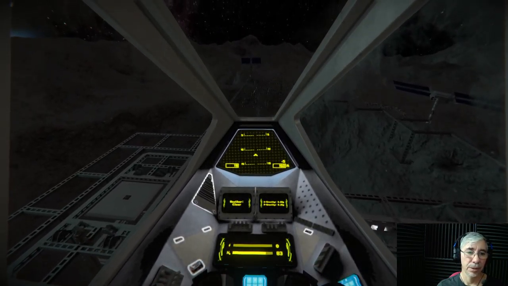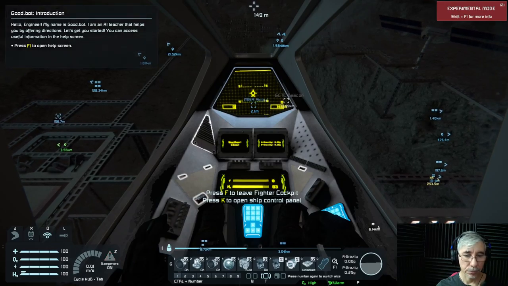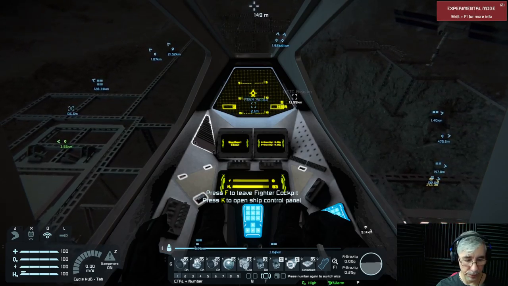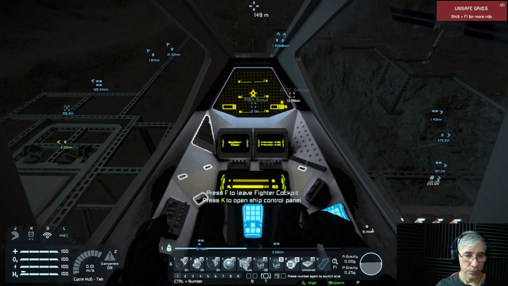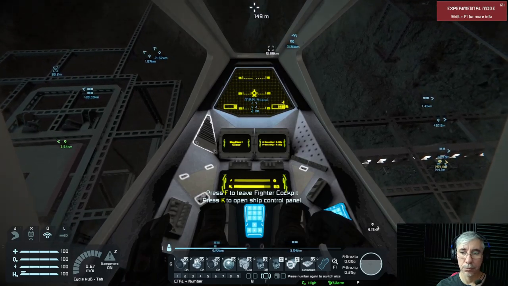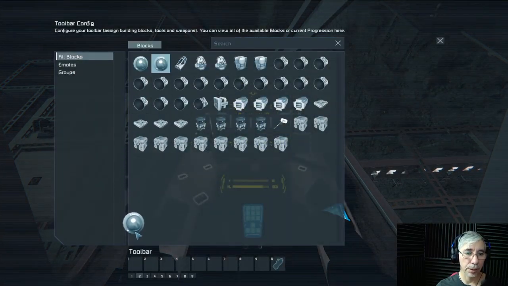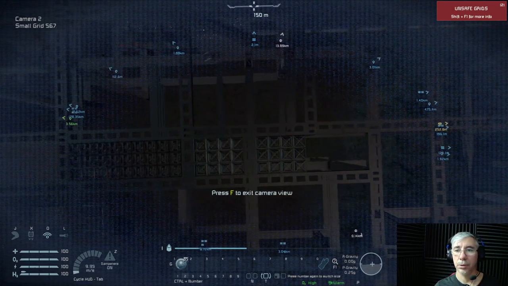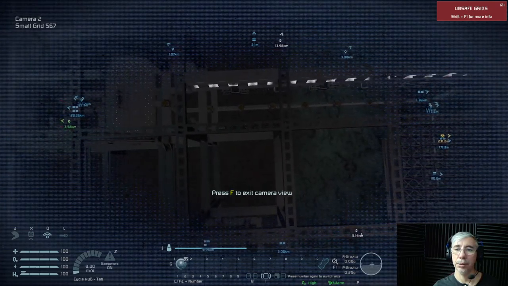Okay. Let's now deploy the landing gear. So the first thing, yeah. Where are we going to land though? Let me see. Let me bring the other camera so we can see where we are going to land. Yeah, okay. I want to land probably this way. There, this is a good spot right here.